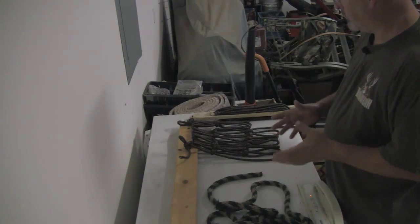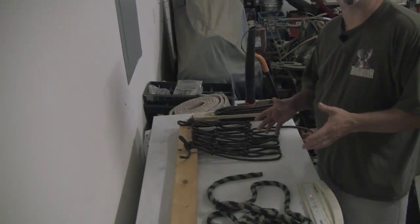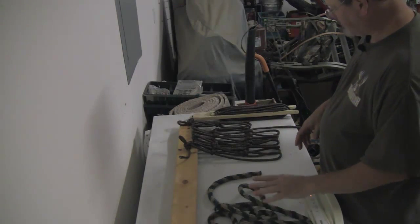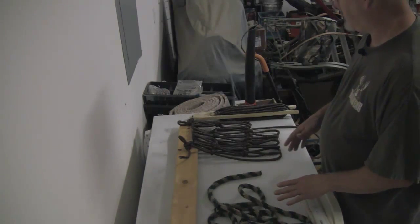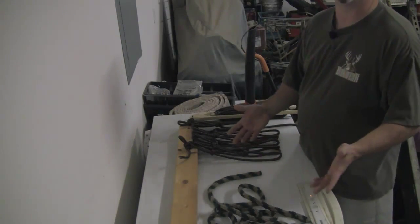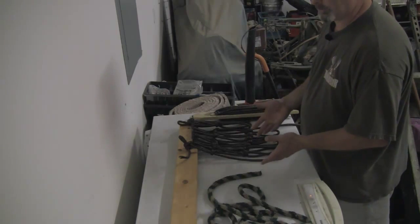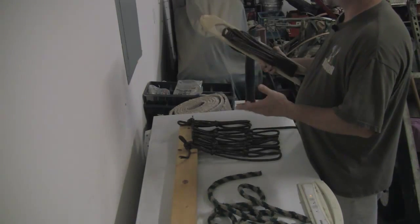Now I use what I have around the garage, what I have around the house — some scraps of wood, some rope, and some things like that. Now what I have here is some, I think this is three-quarter-inch nylon. It's green, it looks sort of hunter-style stuff, and I had gone to the store and I picked up a roll. I think this is a 75-foot roll. It's a little bigger than what I needed, but it says it's mildew resistant. It's a nylon type of product, and I have some one-by material that I made the shuttle with.